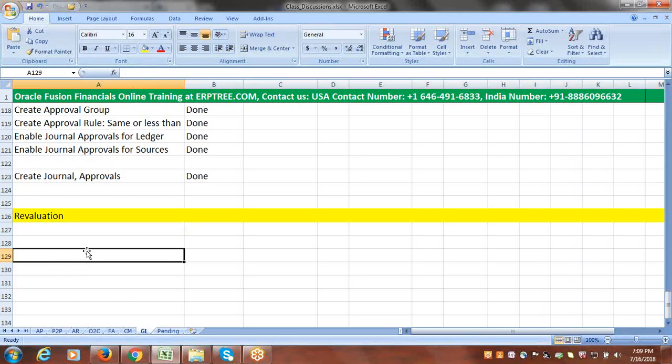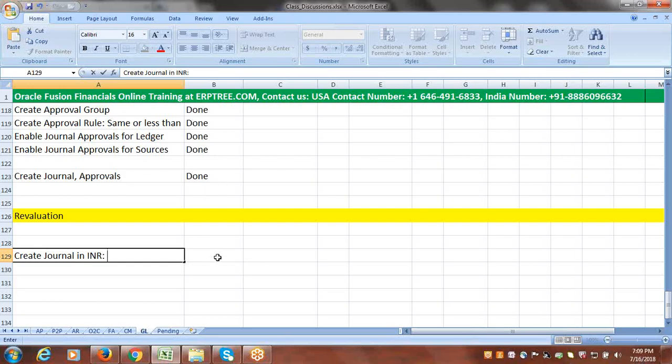Say, for example, we are creating one journal in INR, which is a foreign currency. Today is the 16th.